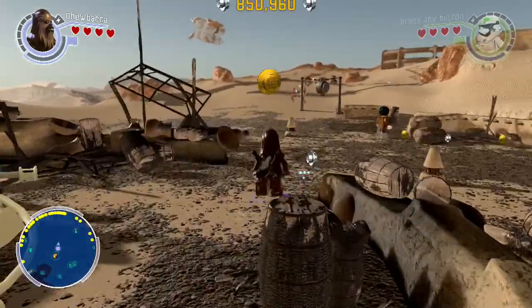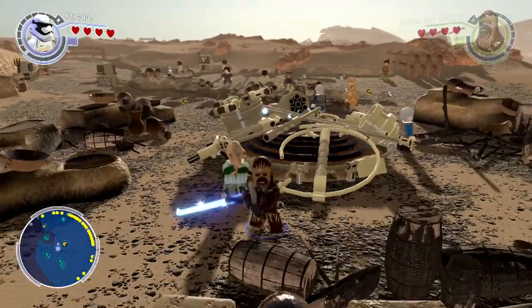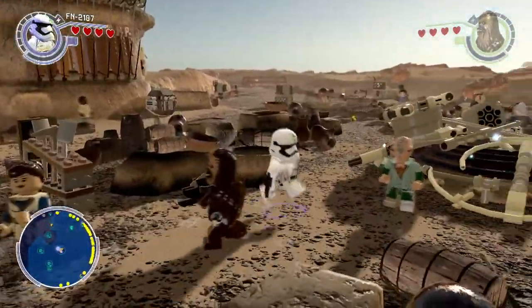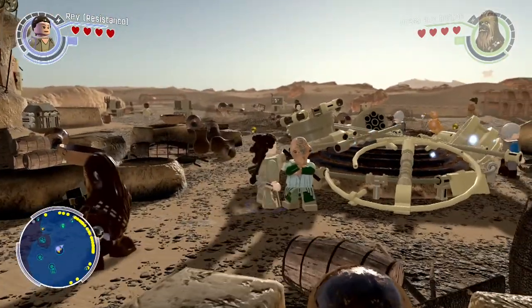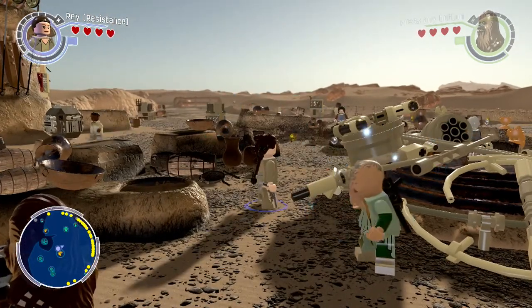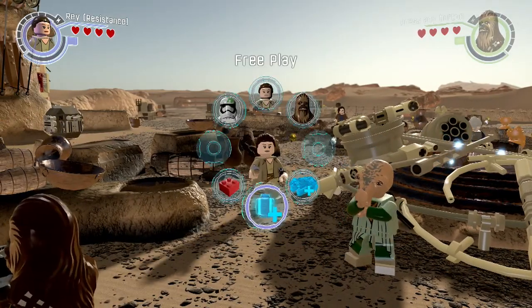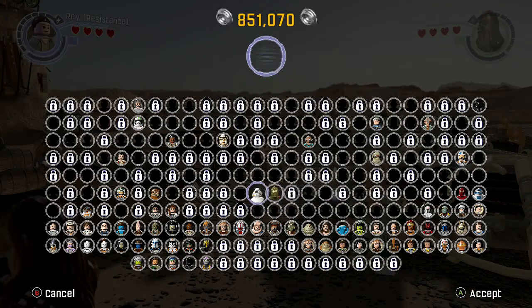We need Force. You ain't Force. What the heck are you? You ain't Force, you Stormtrooper! No, she don't have Force. I need Luke. Do we have Luke? Oh, well, we can use someone down here.